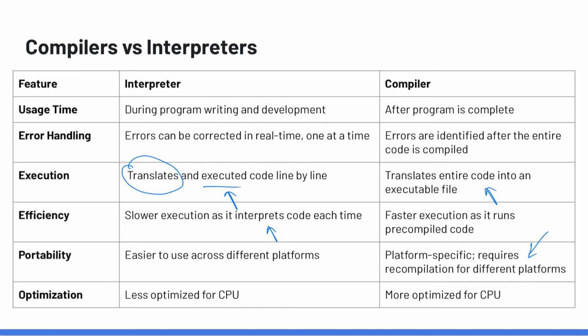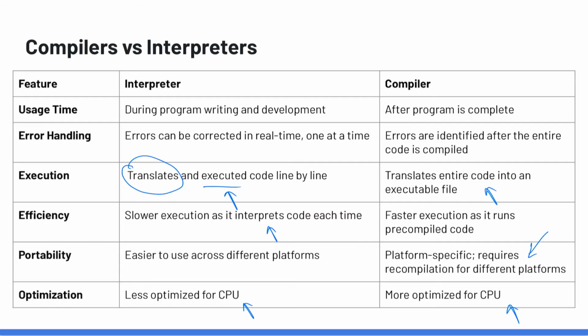So the point of this is that we can use an interpreter on any operating system. A compiler needs to be there; there needs to be a different compiler for the same programming language for each operating system. And because interpreters are platform or operating system agnostic and compilers aren't, oftentimes compilers are going to be more optimized to create programs that run as efficiently as possible on a CPU, and interpreters are going to be less optimized for that because they use this virtual machine to execute the code. The operating system lets us see the result, and we're not really generating code specific to a given CPU or operating system.